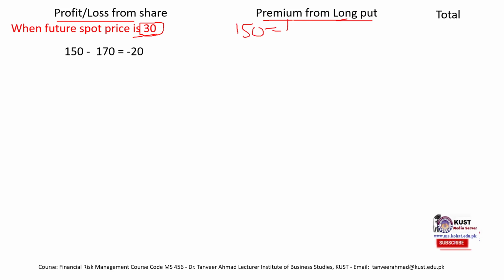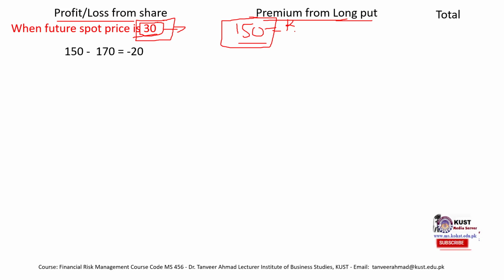So we have bought the right to sell this asset at 150. So no matter the price in the market, if we wanted to, we have a choice to sell it at 150. So now the market price is 30. What would you do? Would you sell it in the open market at $30, or would you sell it to the person with whom you have entered into the contract? Obviously you would sell it to the person with whom you have entered into the contract, because you have the right to sell it at that price.